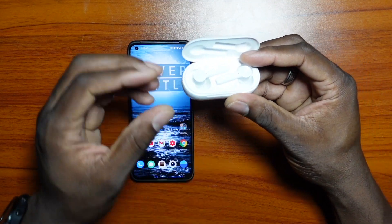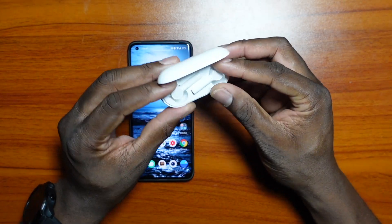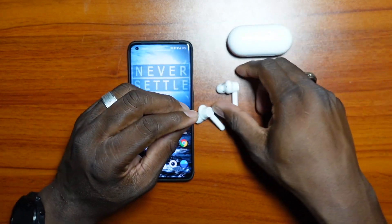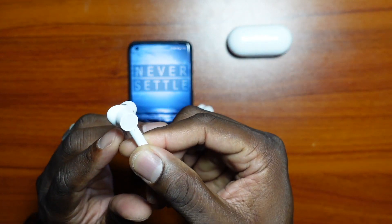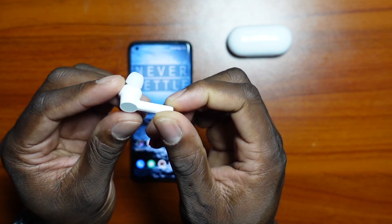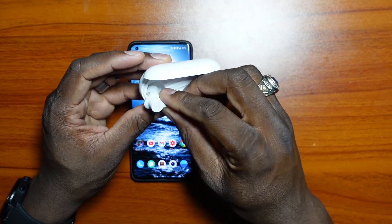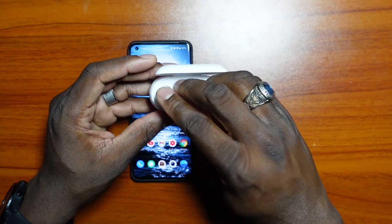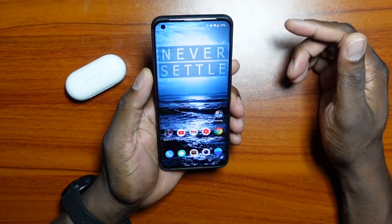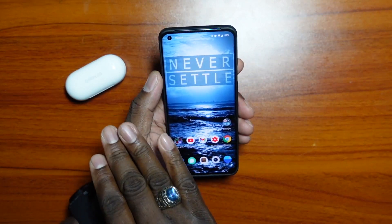Now the OnePlus Buds are absolutely fantastic, and this is the way you should go if you want to pair earbuds with your smartphone. The OnePlus Buds have been fantastic in my use with them — no problems whatsoever. Connectivity issues used to be there, but they're not having any connectivity issues right now. I don't understand why a person wouldn't buy these for 50 bucks. If you're trying to keep it all one company, I would definitely consider the OnePlus Buds — it's a great affordable combination to match with the OnePlus phone.